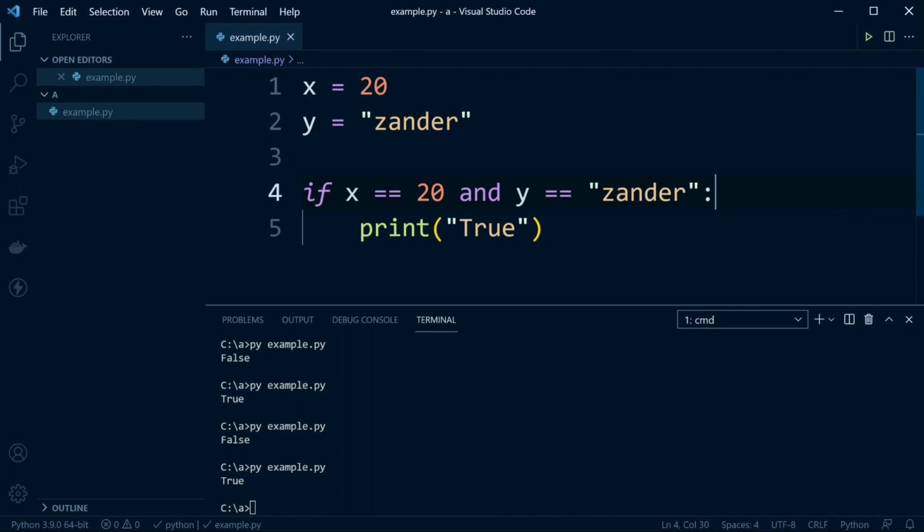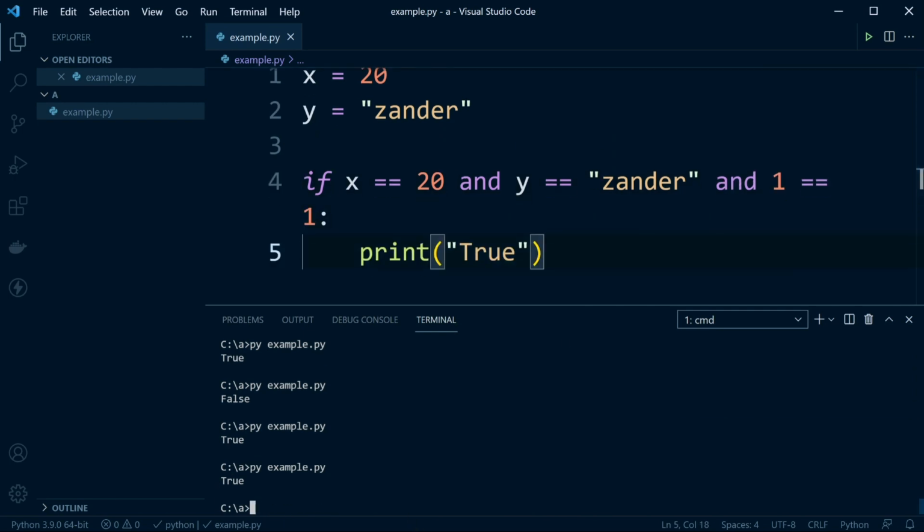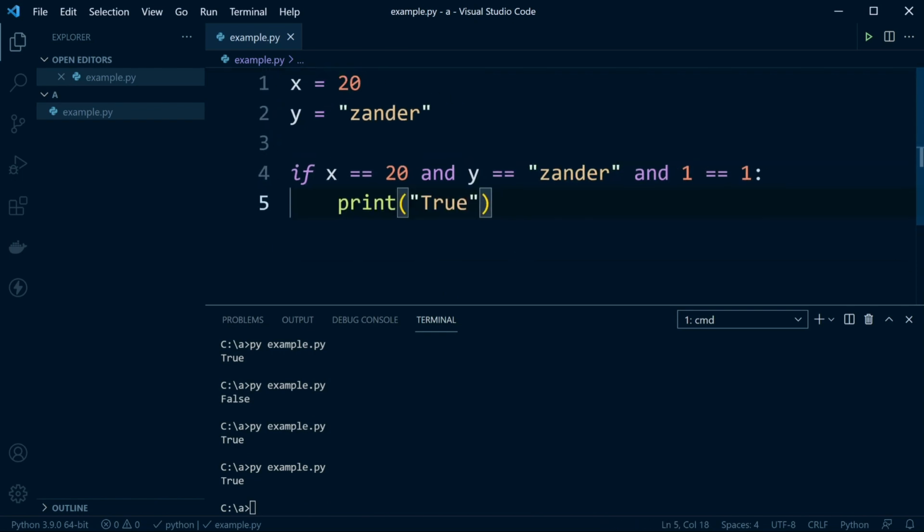So as long as they're both true, so and both need to be true, we can probably continue, and 1 is equal to 1, for example. So let's print that out, and there we go. So it's true, because all of these here will be evaluated to true. Hopefully that makes sense. Hopefully I don't need to give you any more examples there. We will utilize these in examples, but there we have and or, and it allows us to combine conditional statements.